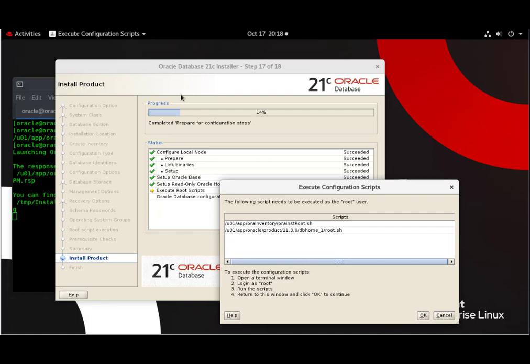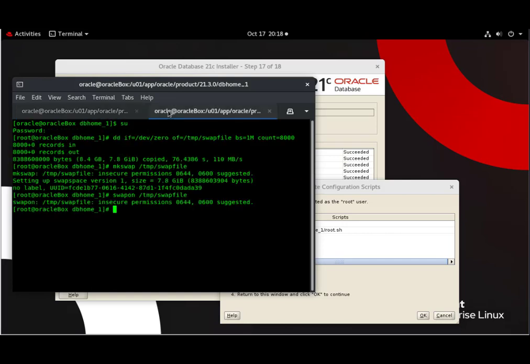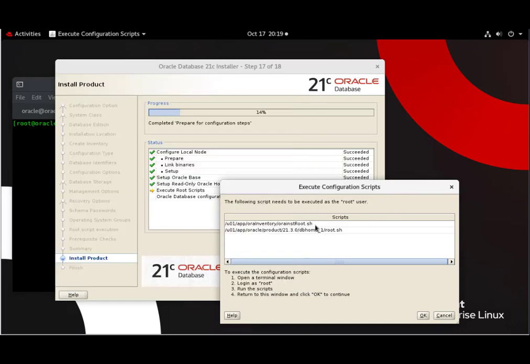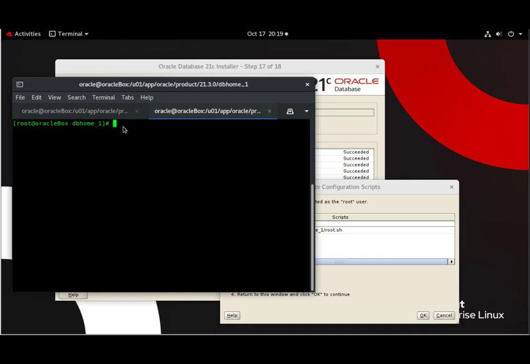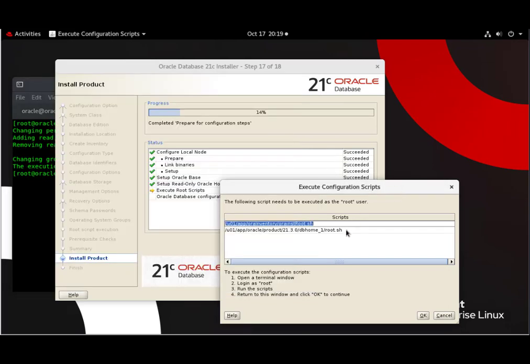These two scripts, we have to run them as root to get us going. As root, you can just paste each of those scripts, and they'll be ready to go. There you go.